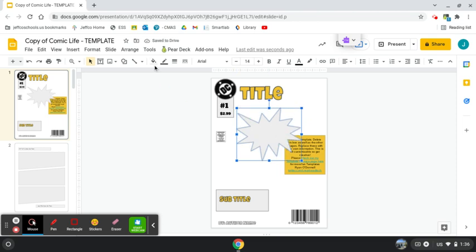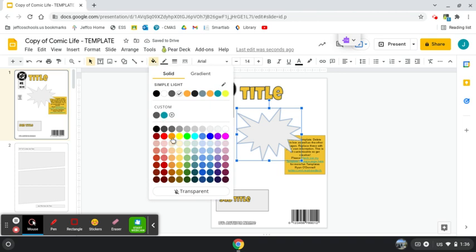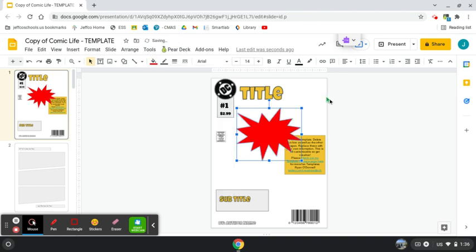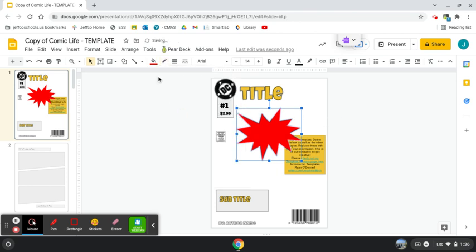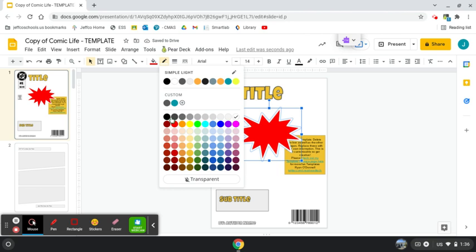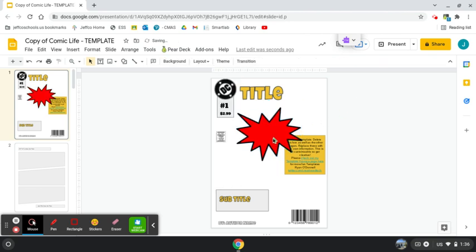Okay. I want the outside of the explosion to be red. And if I want to, I can change the color of the line like that, and the thickness of the line. Maybe I want the thickness to be like that thick. And then you can see the edges of the explosion really well.